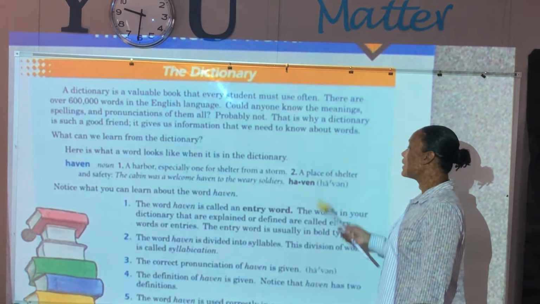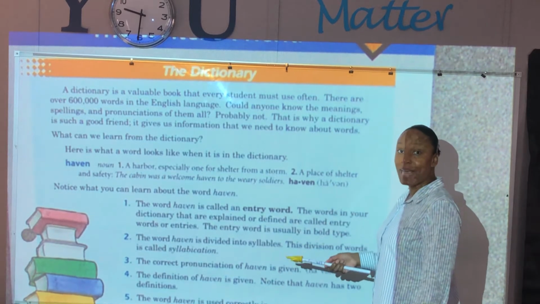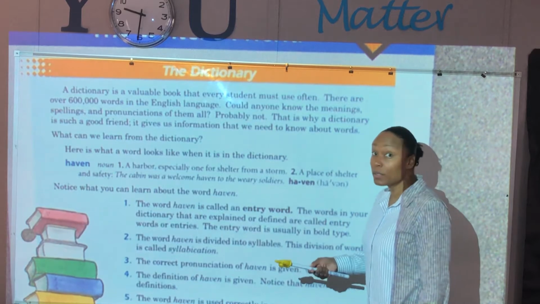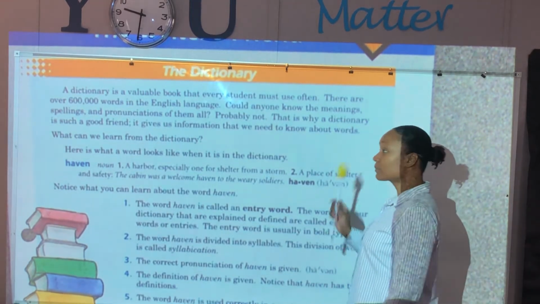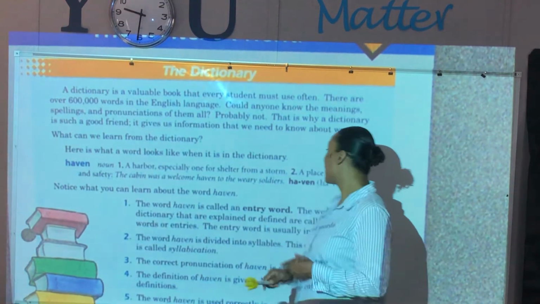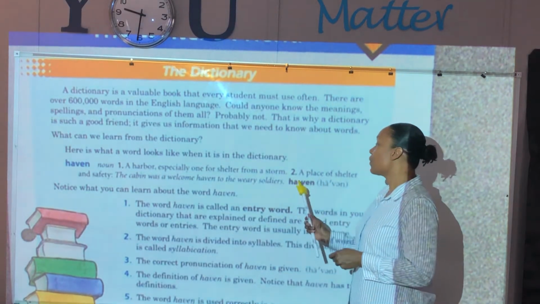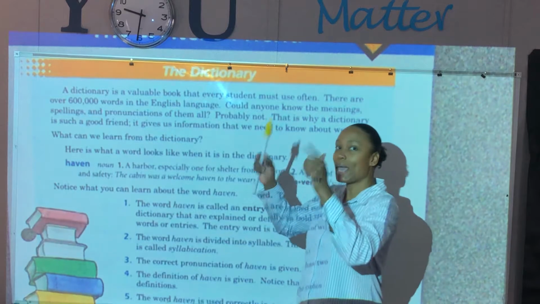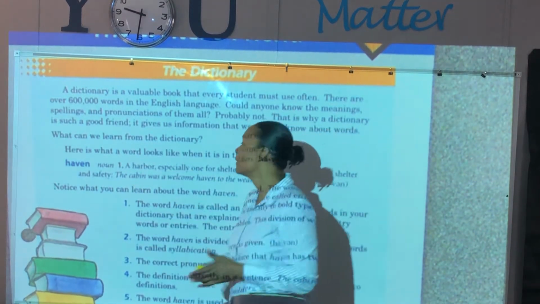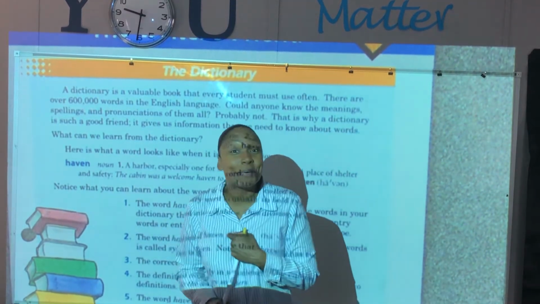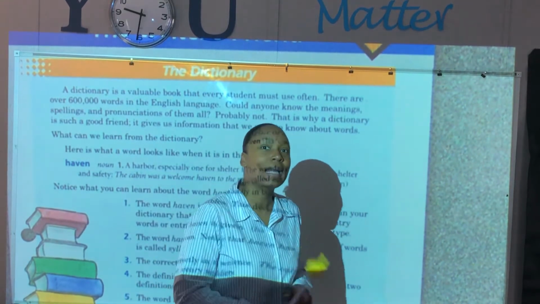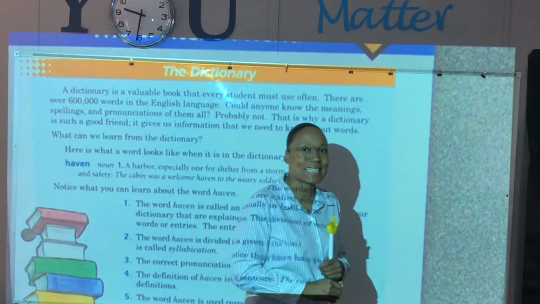You'd also notice that there's an accent provided if there's emphasis to be placed on that particular syllable. Okay, so you have the pronunciation, the syllabication, and you also have, as I said, the separation between the two. So haven. Very good. Okay, now we are going to get into some exercises together. So let's go ahead and look at page 216.